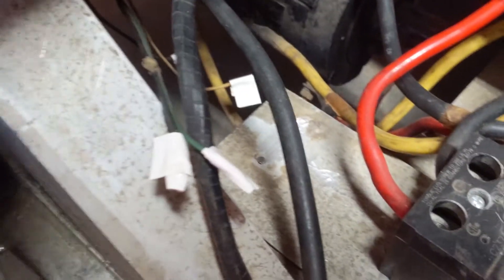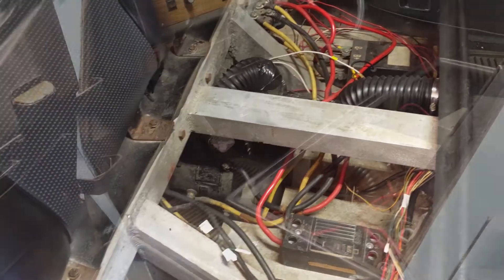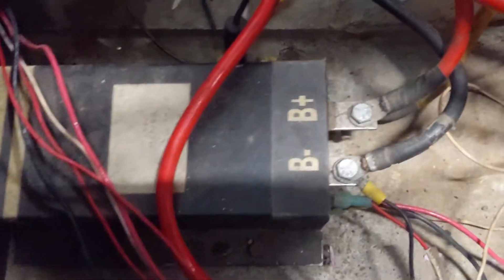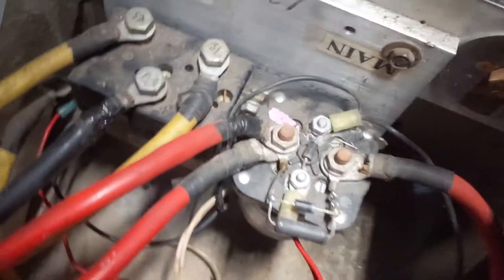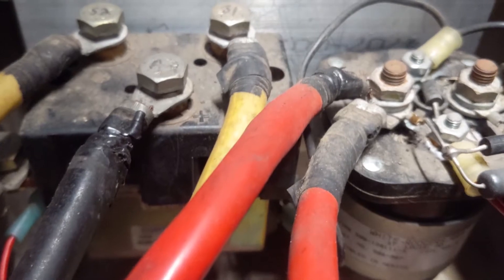I suspect maybe this is for the old charger or something — I don't know. There are a few in here that somebody has taped off at various points. I'm on the other side now, trying to get a better sense of what's making that clicking noise. It's definitely coming from back here, from this section, but there's not a whole lot to the engine down here.